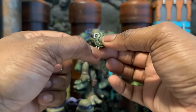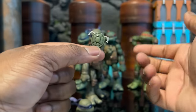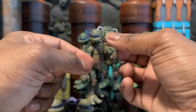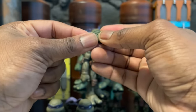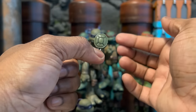Now, you will get these with each of the turtles. I'm not gonna go over this four times, so I'm gonna go over it with Donnie. You will get the grappling hook, which when you push it in, the grappling hook comes out. Mine's a little jammed there, but let's try it again. There we go. When you push it all the way in, it will come outward. When you push it back in, it goes back down, latches in. So you just gotta be careful, right? Push in, push out.